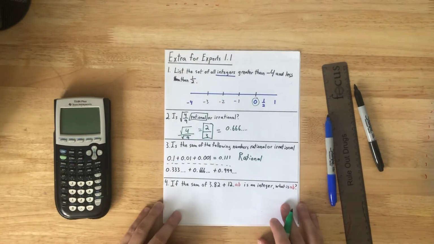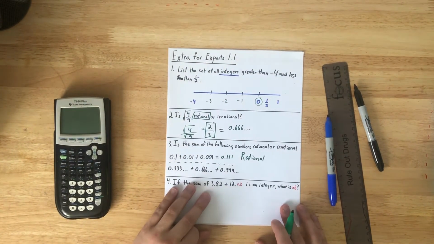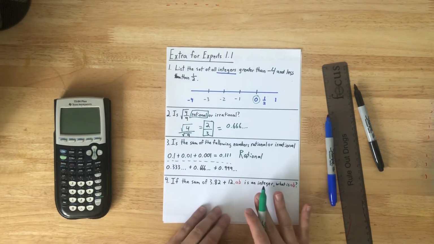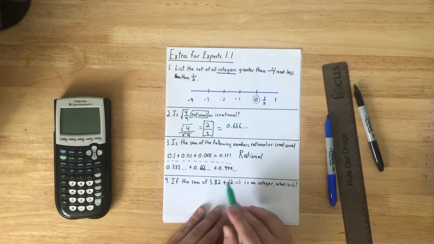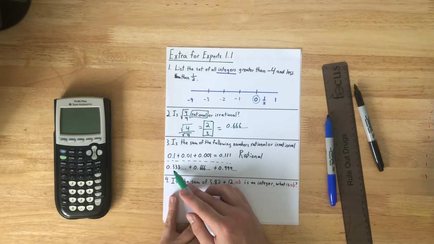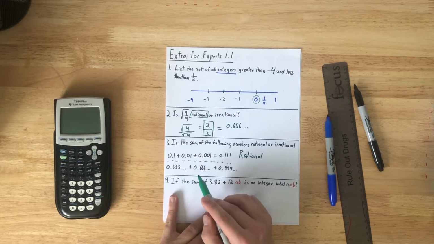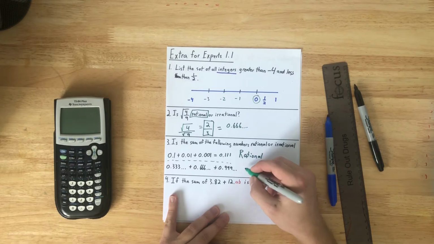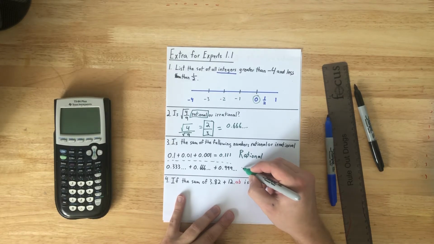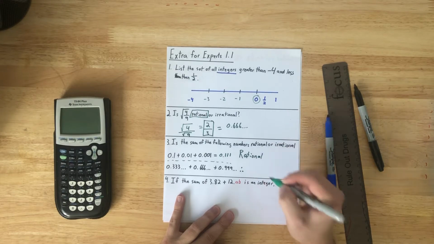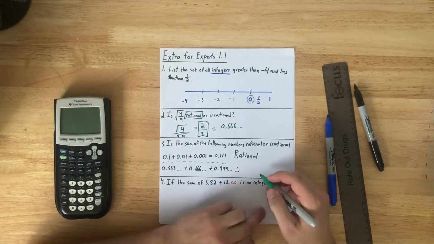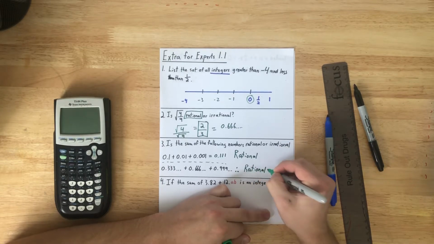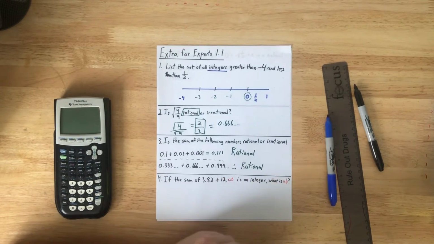Now here's a bit of a trick. So the next one here, we have 0.3333..., 0.666..., and 0.9999.... Again, we have these little dots here, but again, we can see that it's a nice pattern. So there's two ways to look at this. One, we can say that there's a beautiful pattern to all of these, therefore, we do the little three dots to explain that yes, this is rational, or we can actually turn them into fractions.